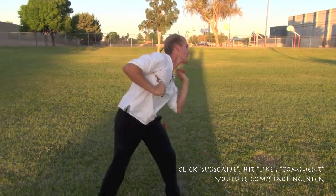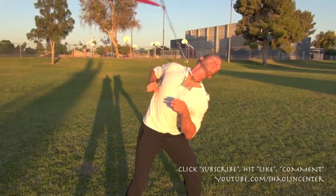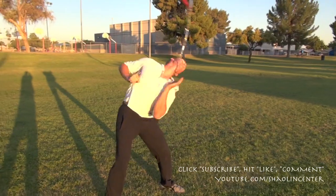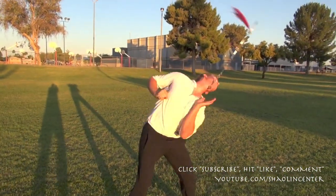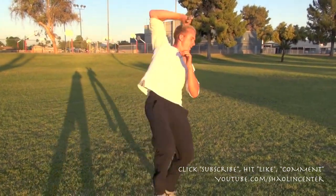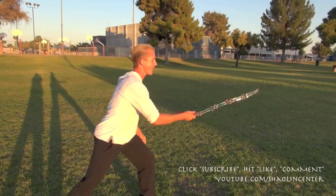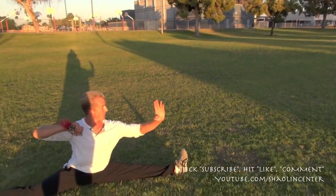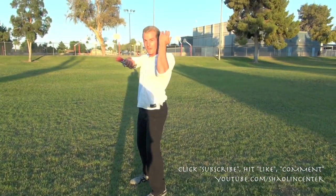A little faster. 1, 2, 3. And back. That's 2, 3, 4, 5. Cradle it, flip it, don't mess it up. Catch the middle, bottom, top. Oh, drop into the full split. Hold that way, roll back, keep it up, set, and we're done.